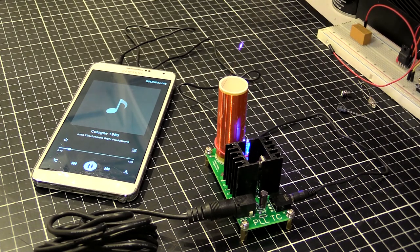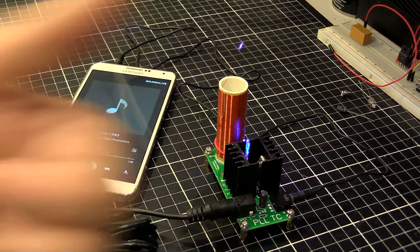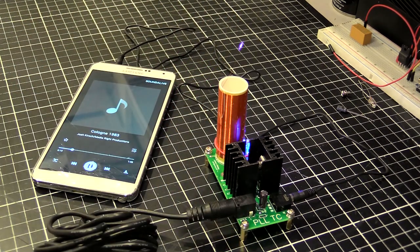Well, I'm going to give this one a thumbs up, because for a $10 eBay kit, it does actually work as advertised. We're getting a corona and we can play our music. So there you go. Pretty cool. I'd definitely recommend getting one and having a play. Just be careful with that high voltage, that's all.